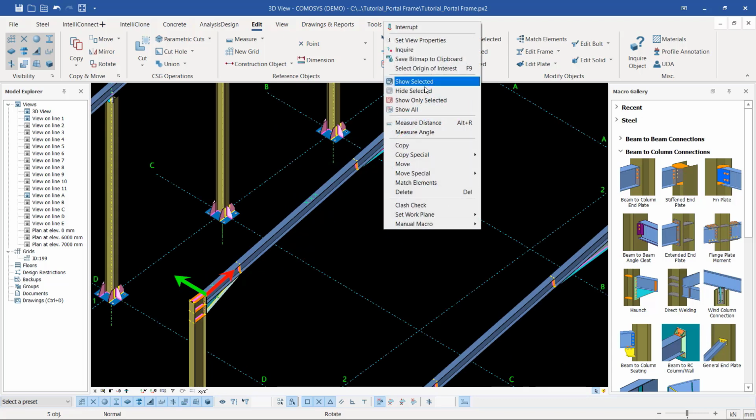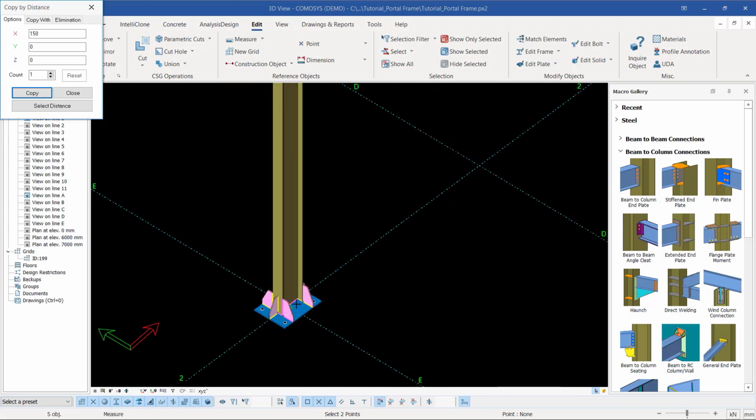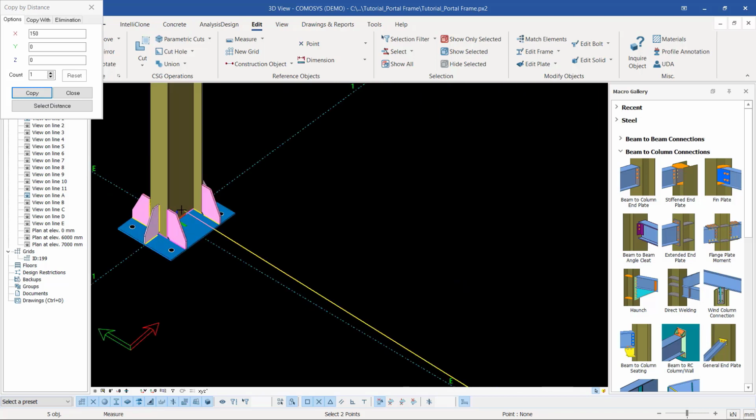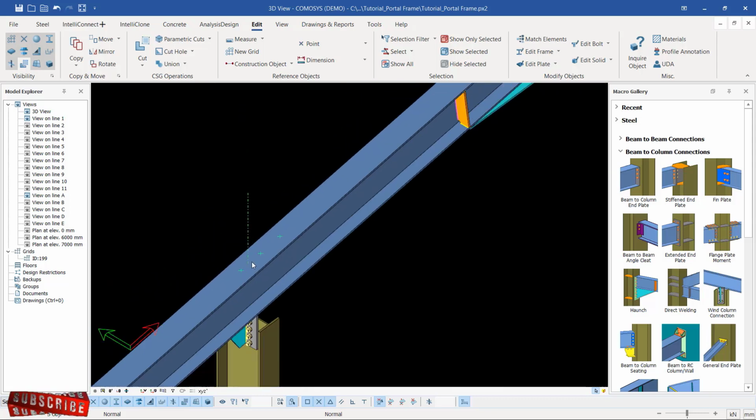Now I'll right click and come to copy. I'll select on linear. Now I can either snap it on top of this rafter, or I can just zoom at the bottom end here and make sure I see the red snap, which means I'm in the right intersection point. So I'll select on that, then move all the way to this particular point. Just mouse over this until you see that red symbol of snap, then click on that spot. Then just click copy, then close that. So the moment you've done so, you'll be able to see we have the points in this place.